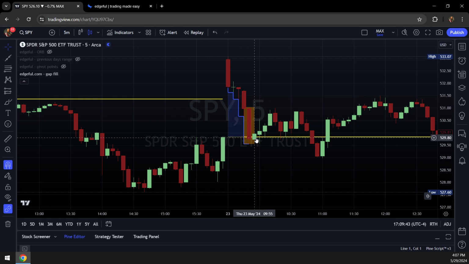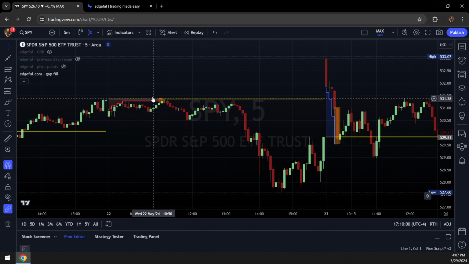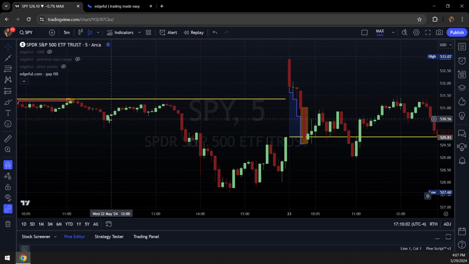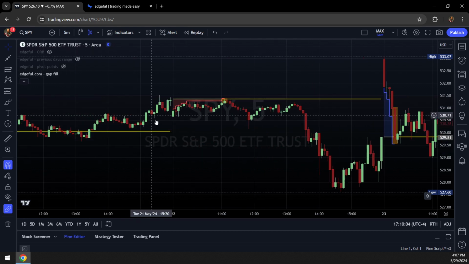What, let's see, 9:50 to 10, so 20 minutes here. That's a pretty big bounce. You went from 528-ish. Even if you longed here on the gap fill and had a little bit of a stop loss there, I mean, that's a pretty good bounce. You're usually going to react off of gap fills, right? Gap fill right here, that was the high of our day, the Wednesday before that.